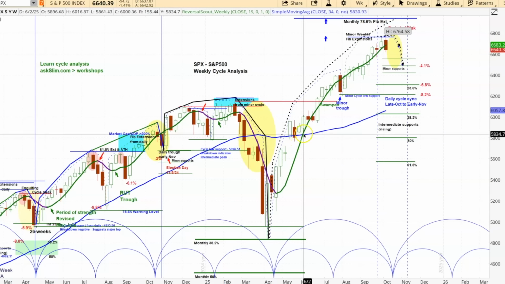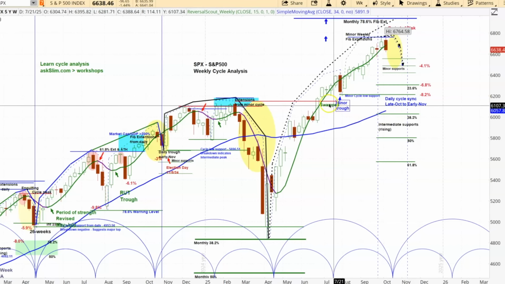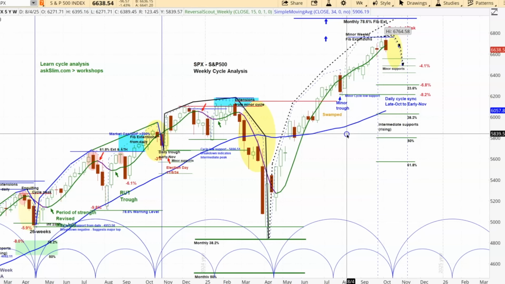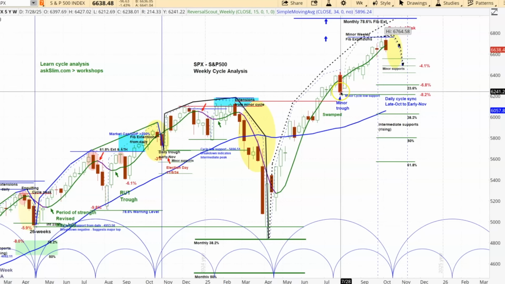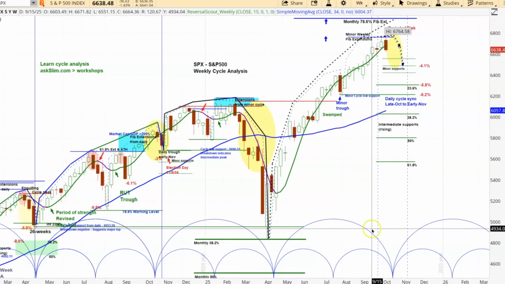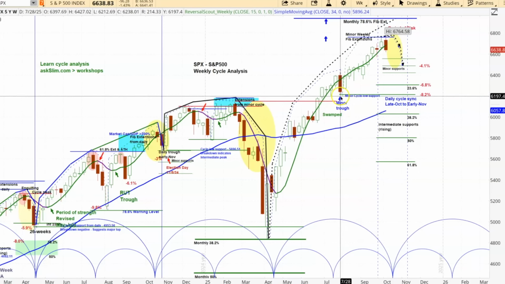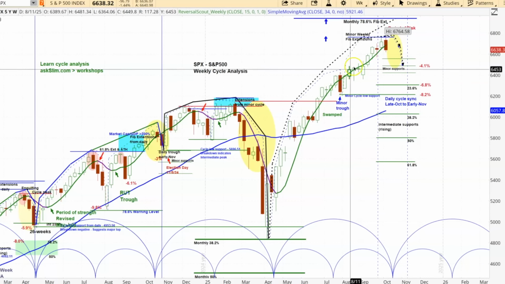Now this reversal scout and this upward pressure is important because it's a dominant force and affects all of the shorter terms. That would mean the daily, the 2-hour, however you look at intradays, would all be affected by this, because the downside would not be very strong, since this upside pressure prevents it. We use a word like swamped, which says that this decline right over here, this minor cycle, couldn't even fall. And there's a minor trough that formed right over there, and then it started to move up again.